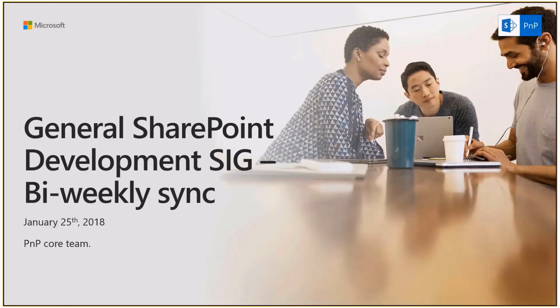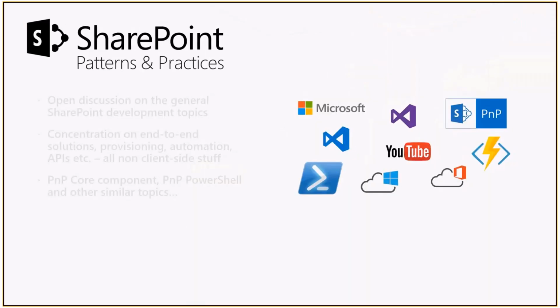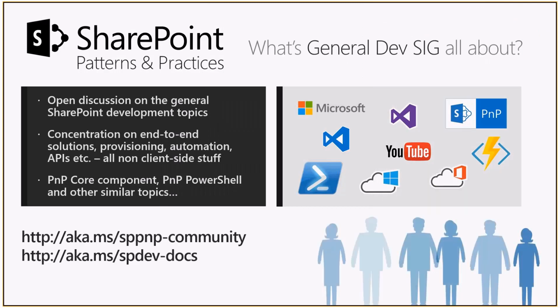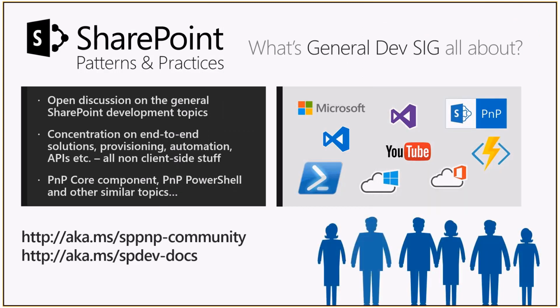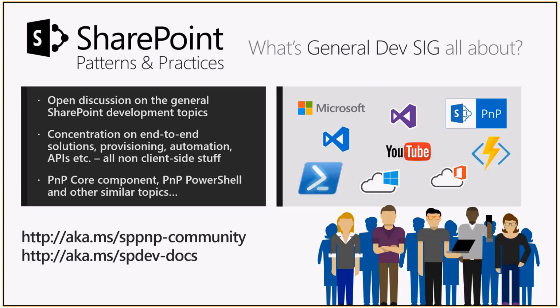Let's see if I can actually get the slides moving. We have two different special interest groups in the PnP initiative. One is around SharePoint framework and JavaScript development, and this one is around general SharePoint dev, which is pretty vague actually. Originally this was around the PnP PowerShell, PnP site scripts, and provisioning stuff, but then we started expanding that terminology. So we have two different community calls, one for SharePoint framework and client-side development, and the second one for all of the other stuff, so to say.